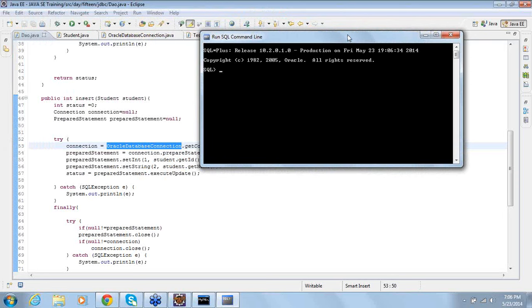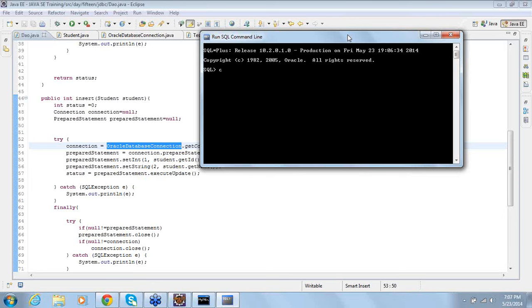But one thing we need to understand is that table creation using a program doesn't make sense, because to design a program, first a table should exist, right? Because the development lifecycle starts this way. Requirements gathering, then design. And during your design phase, you also design a DB schema. Then you start writing the programs to manipulate the data. So you can also create a table using a Java program, but it is not recommended.